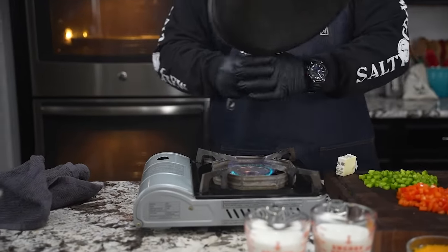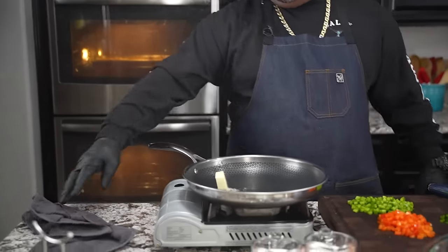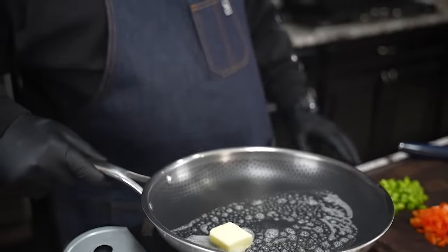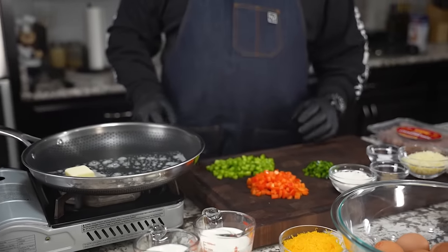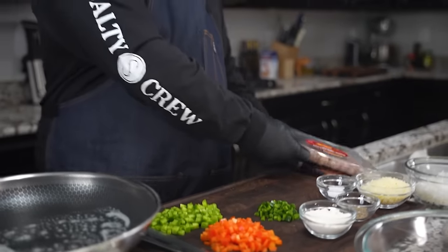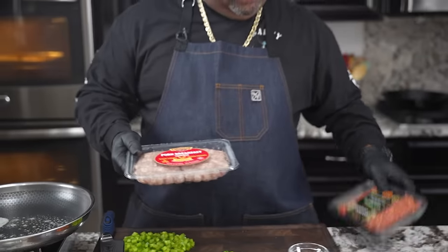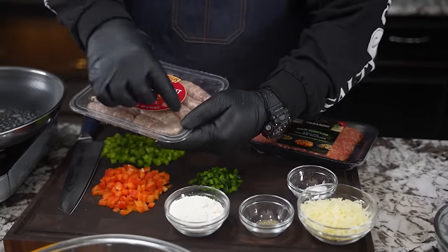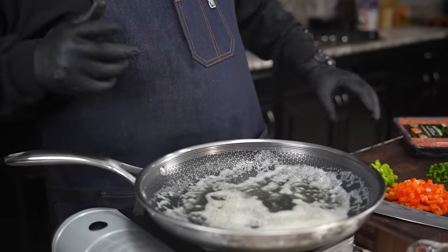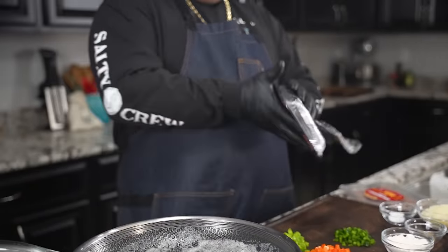I'm starting off with a medium flame — we got to put some heat in the pan. Now I'm going to go ahead and start my butter. As this starts to melt, I'm gonna give my veggies a little bit of a head start before I add my breakfast sausage. Speaking of the sausage, pay attention — this is the breakfast sausage right here, it's got the casing on it. If you can't find something like this mild Italian, all you got to do is open them up and squeeze out the insides. Everything is melted, so we're going to add the butter for just a little bit of flavor.